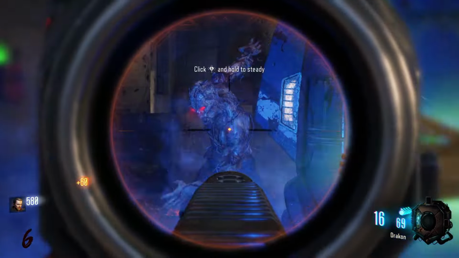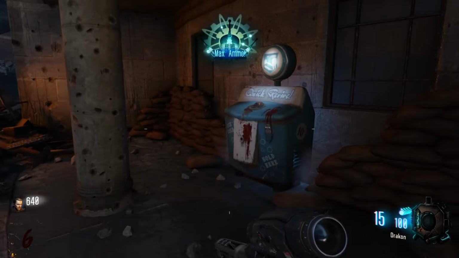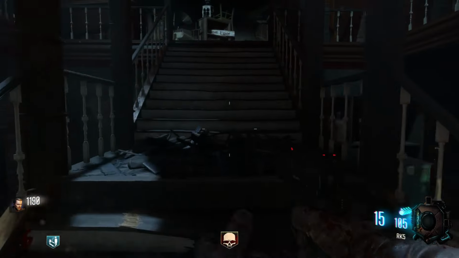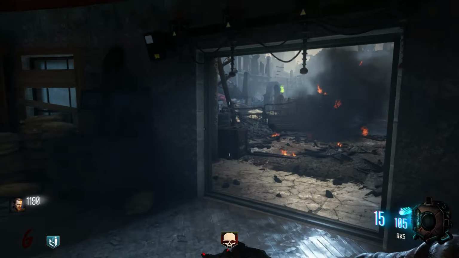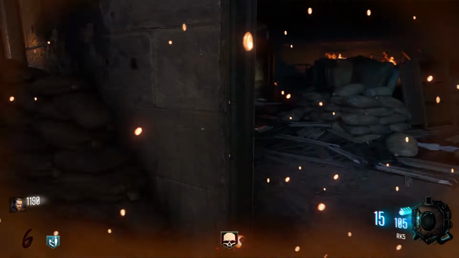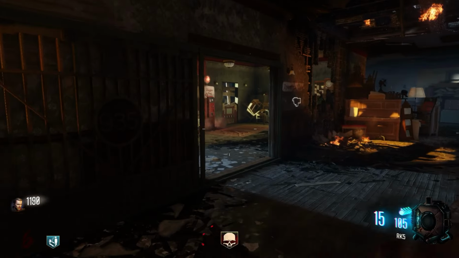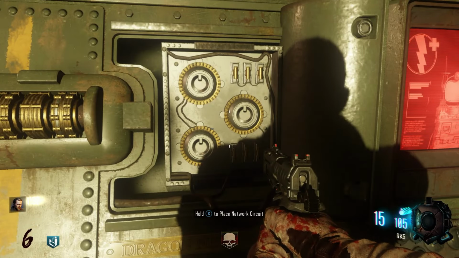Do you know what? I might actually buy a quick revive while I'm here because I don't want to down. There we go. And then that's a network circuit. So now all we need is to kill more zombies until we eventually can get the other thing, which is fantastic because we love the other thing. Maybe build it down below. You plant it in there.